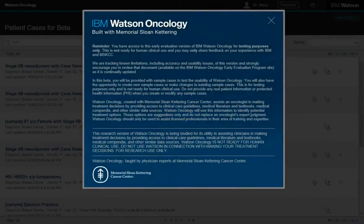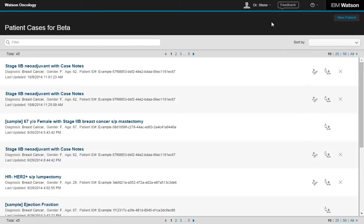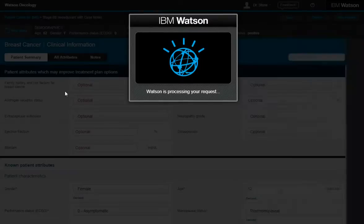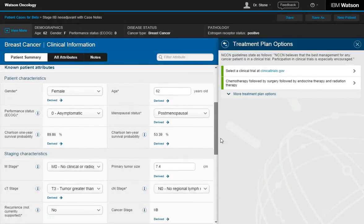Memorial Sloan Kettering has been training IBM Watson to help close the gap, as this live system example illustrates. Let's say I'm a clinical oncologist preparing to see a patient. I step into my office, and instead of spending my limited time digging for relevant information, I select my patient from the queue and use Watson to summarize the relevant facts from the electronic health record and identify areas where more information may be helpful.